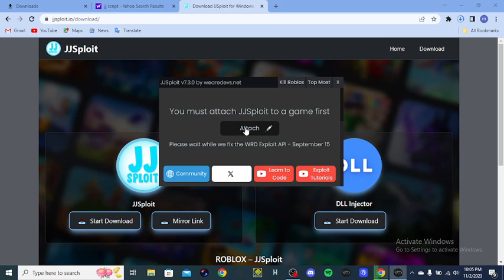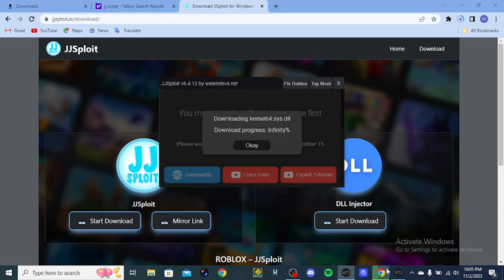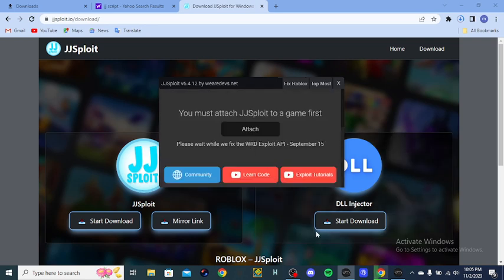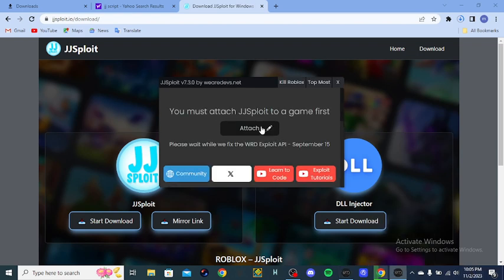Wait, does attach not work now? Because if I open mine, it's two different. Look at mine, okay? This is the 2023 October version. I'm pretty sure it was a couple months ago, like 2, 3, 4 months ago. And you can see the month right here. It's November right now, and this is the new one. Click attach.